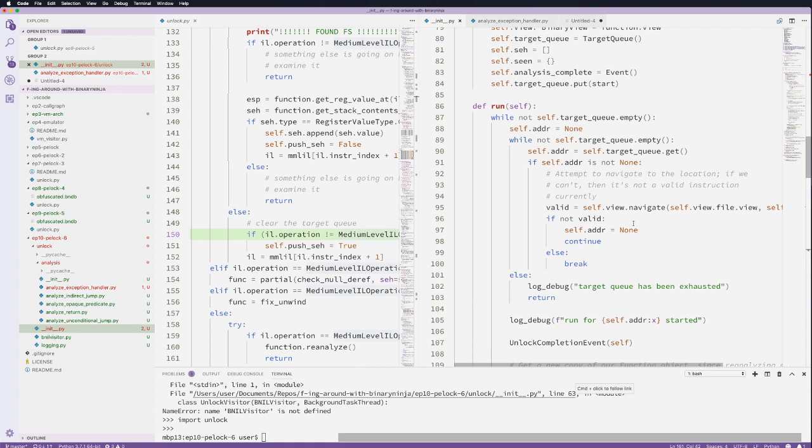So now I'm not doing this weird thing where I'm chaining analysis completion events and background tasks and stuff, so that a background task finishes, that kicks off analysis, which then kicks off an analysis completion event, which then spawns a new thread and runs that thread. So now it's all running in just the same thread, and it's just waiting for that analysis completion event to finish.